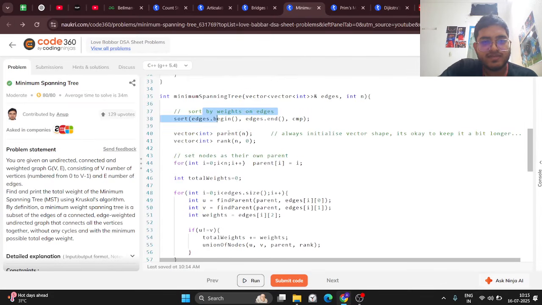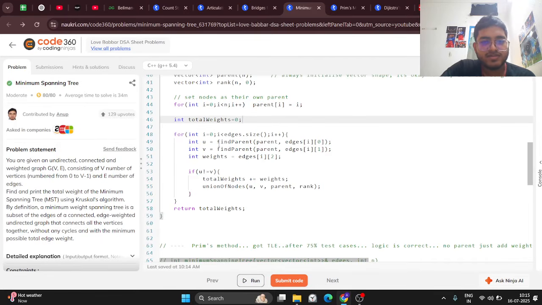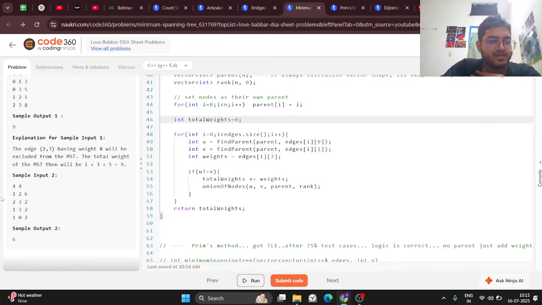So we are sorting the edges. We have the parent vector. We have the rank vector with size initialized to 0. We start by setting the nodes as their own parents. We have total weight equal to 0, and then we go for merging, for each of the edges. Edge i at 0 is this part. We found the parent of the first node, which is u, and the parent of the second node, which is v.